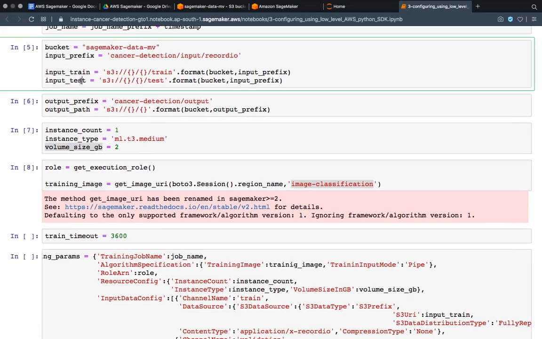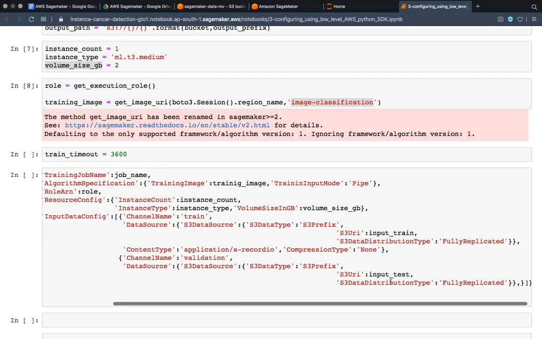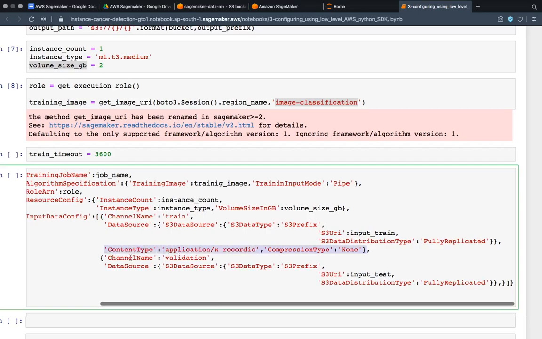Everything else will be same, and content type will be same, I guess. After that the compression, we are not compressing, so it will be same too.